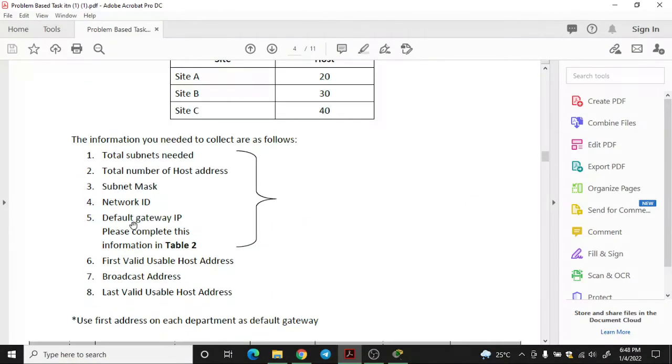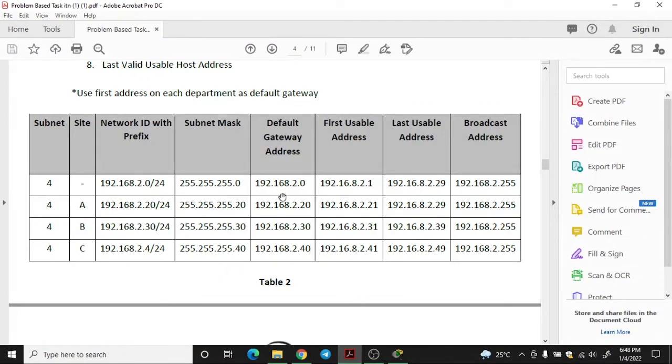So for site A, we also use the same. No, we use a different IP address, because we want to make it different so the commands will not clash with each other.